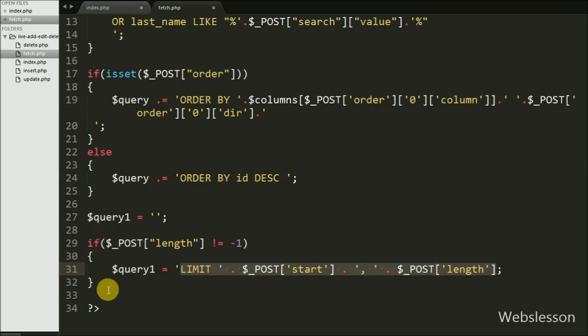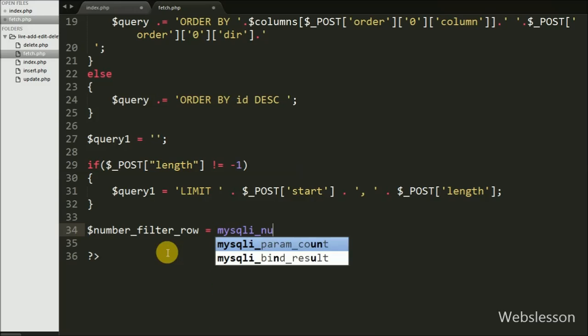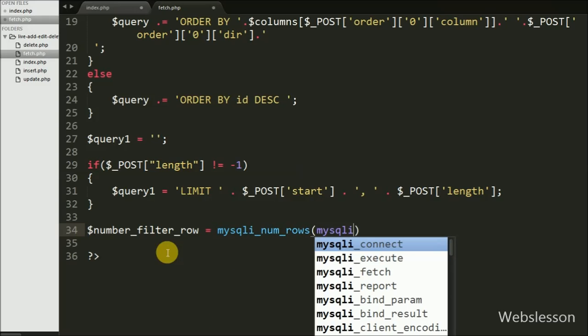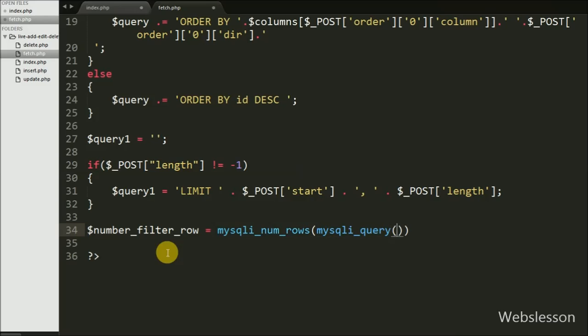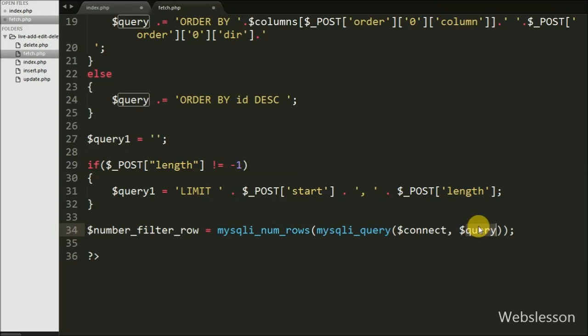First we want to execute only the $query variable query to get the number of filtered records, so we write $number_filter_row equal to mysqli_num_rows function, and under this we write mysqli_query function with $connect variable and $query variable. Here the mysqli_query function executes the $query variable, and the mysqli_num_rows function returns the number of rows from the query execution and stores it into the $number_filter_row variable.